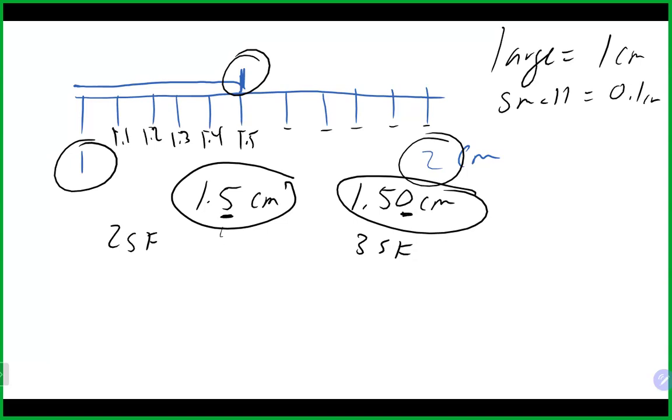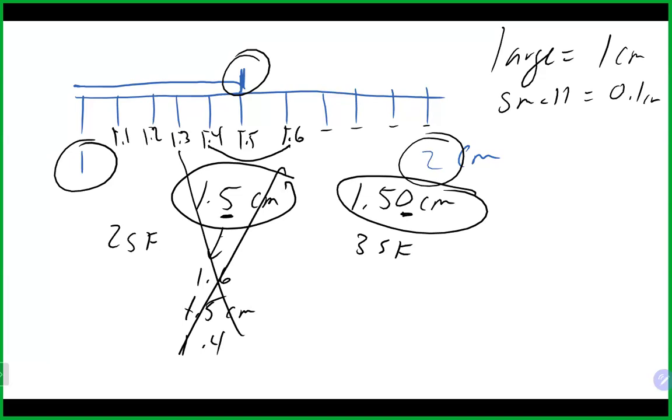So if we were to take this one, which is 2 significant figures, what you're really saying is I think it's 1.5 centimeters, but maybe it's like 1.6, and maybe it's like 1.4, plus or minus sort of that last digit. And if we look at where it is sitting, that's a pretty big room for error, right? It's really nowhere near either of those numbers. It's not near 1.4. It's definitely not near 1.6. So we would not want to record this number as that is a big amount of error, more error than we should have with this piece of equipment.